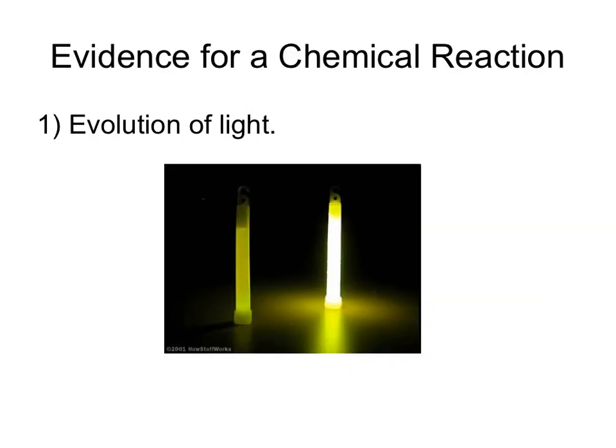A couple of really clear indicators that a chemical reaction occurs. Evolution of light, which means where there was not light, there now is. Okay? So if a chemical reaction causes light to occur, or if light comes out of nowhere, we know some sort of chemical reaction is going on. An example of this is, if you've ever been to a party or dance and people have those little glow tubes. In order to get them going, they have to be cracked. And what that does is it mixes two chemicals together that produces the glowing.